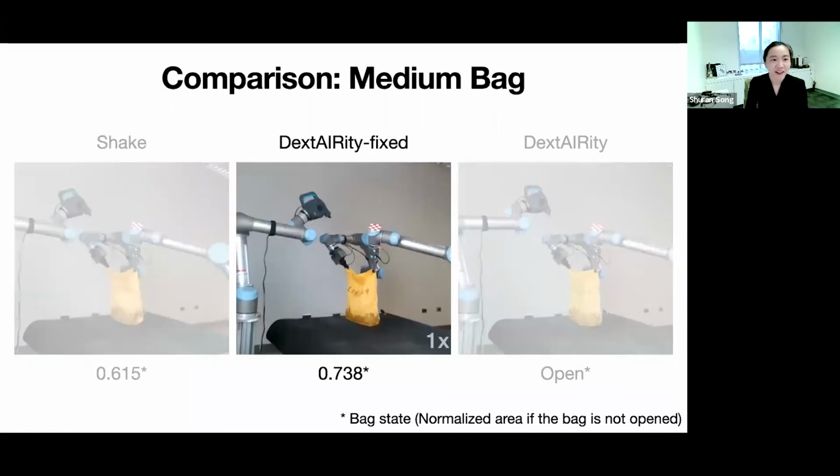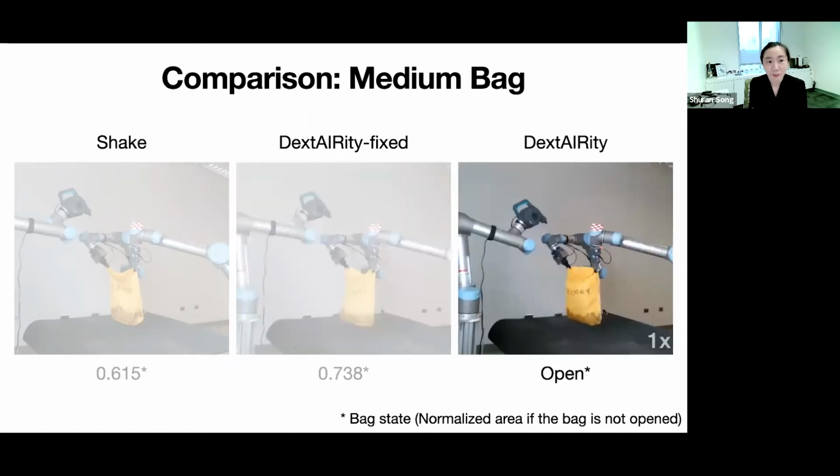We also implemented a heuristic-based blowing policy that just always blows into the center of the workspace, which works slightly better, but still cannot reliably open any type of bag as we give them different sizes and materials. In comparison, the learning-based closed-loop approach that we trained can much more reliably open the majority of the bags that we tested.